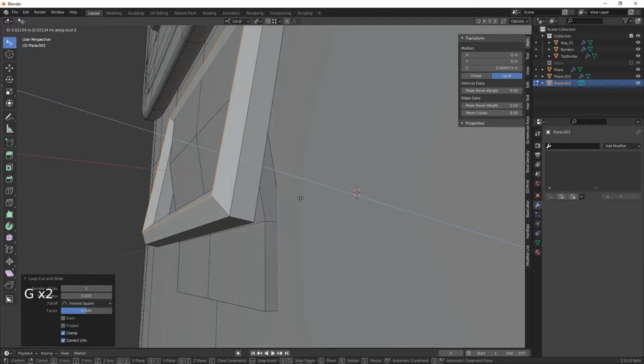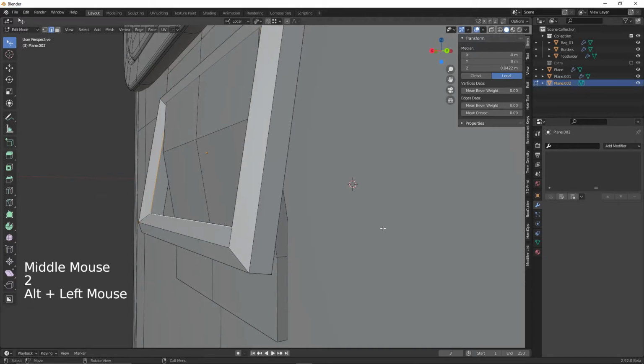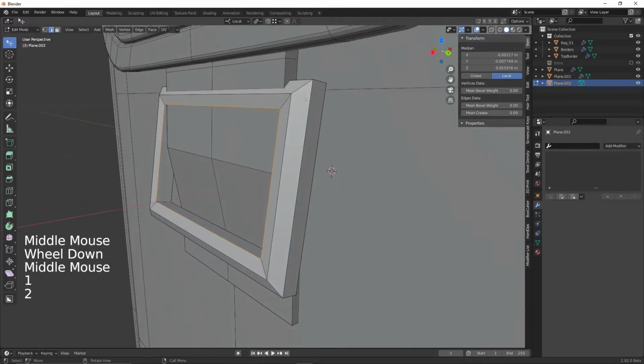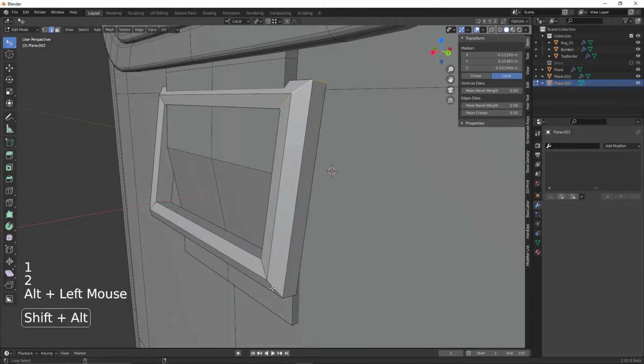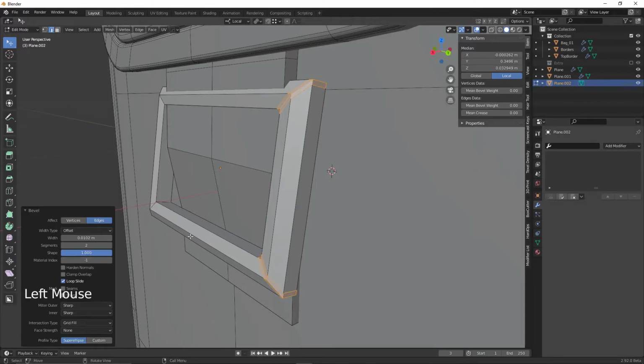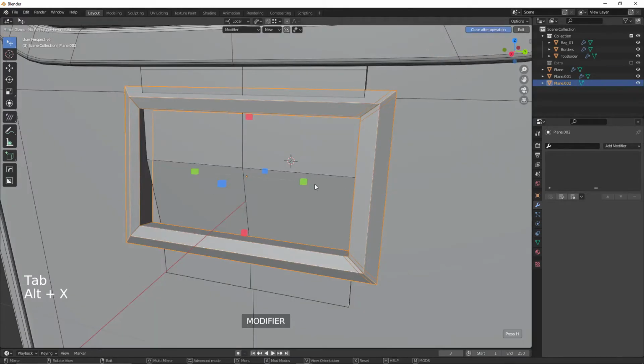Just gonna move this up, and move this up a little bit. Now for this, I'm just going to do a profile of 1. Yeah, and then just flip it.